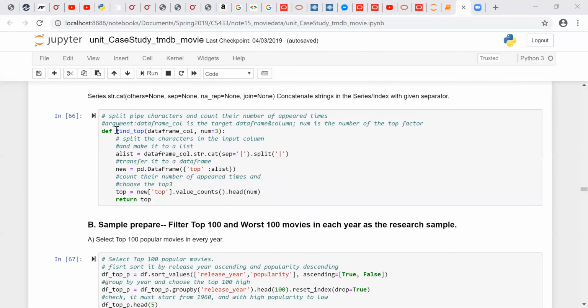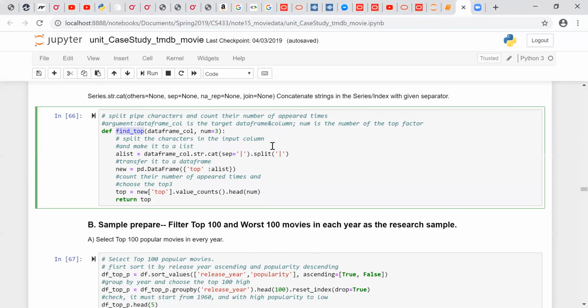So let's take a look at that function, find the top. As I just mentioned, its purpose is to find who the top director or cast are. Because those are categorical data, strings, in Python we know the split function for strings. You want to get each word out, so you call the split function.